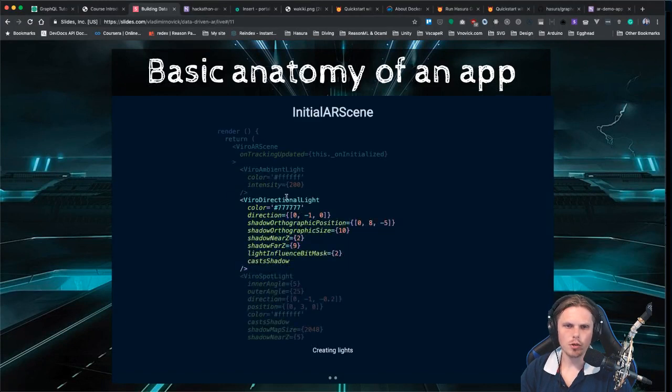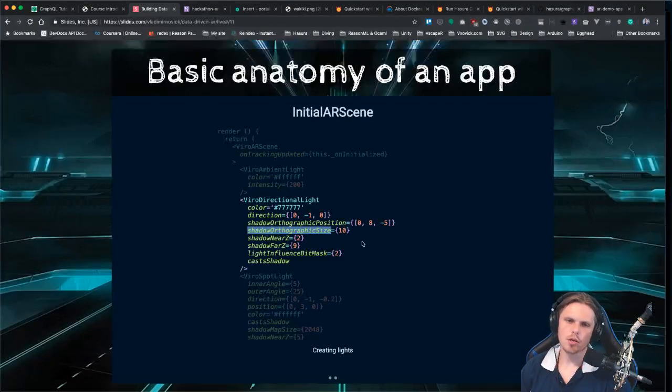Now, directional light will be like a sun. Like in this example, the sun is above me and it's shining down, so -1, it's like a 12 o'clock sun. And we have shadows of orthographic position and orthographic size.